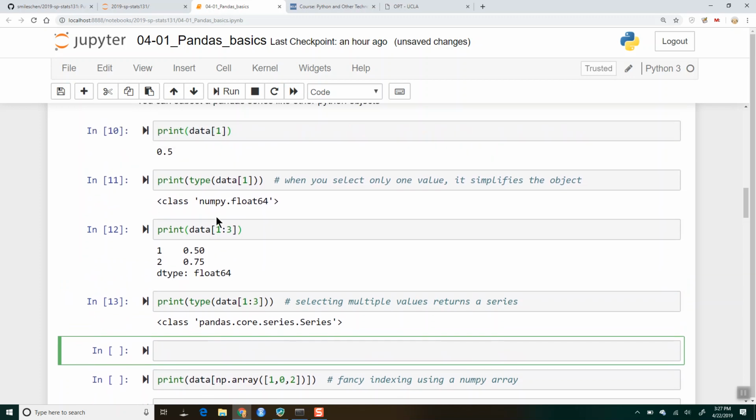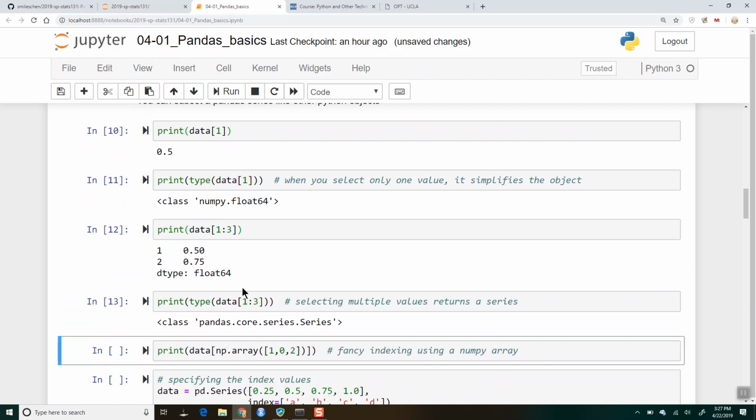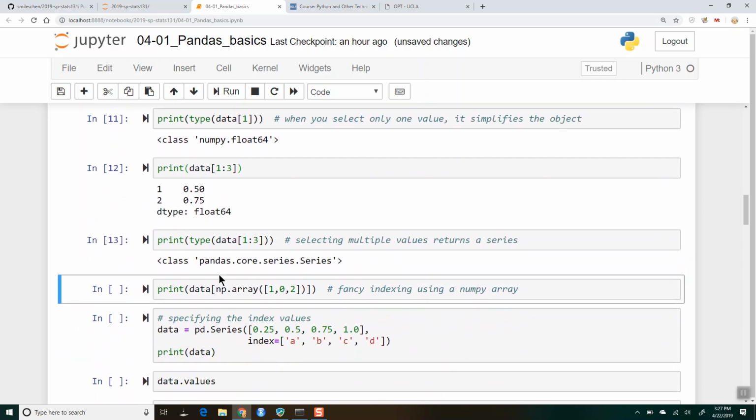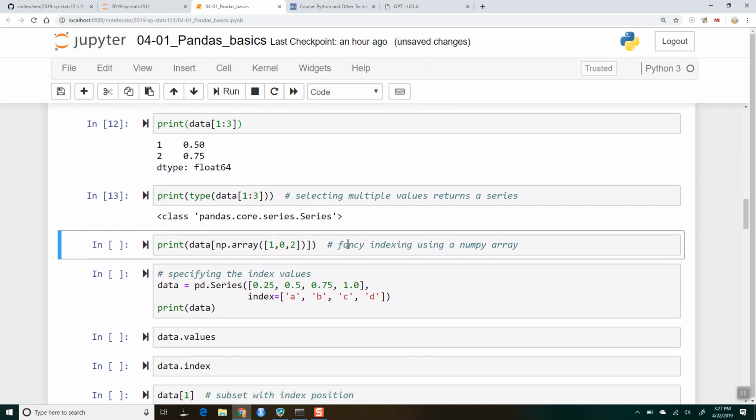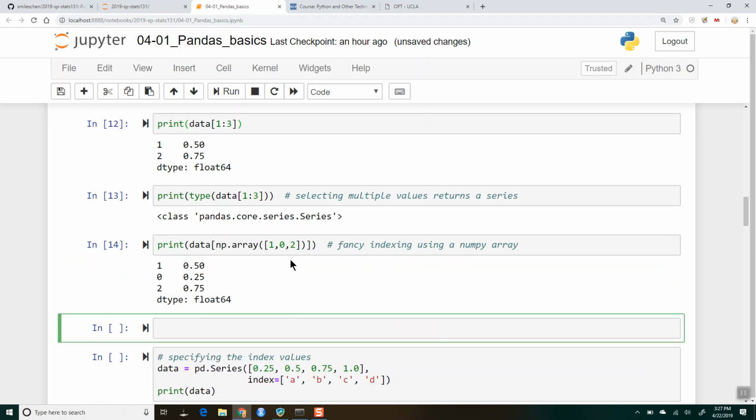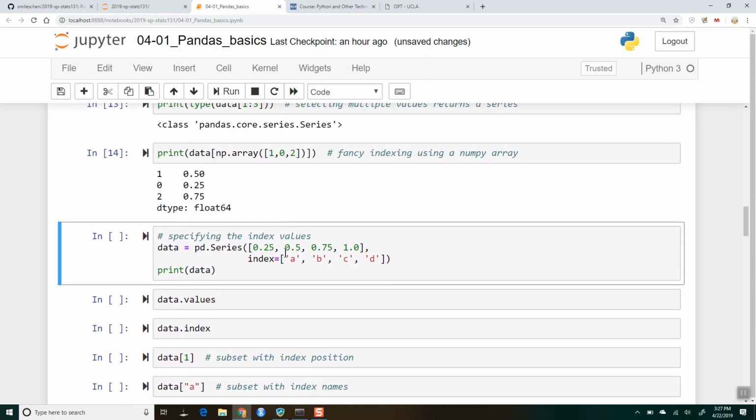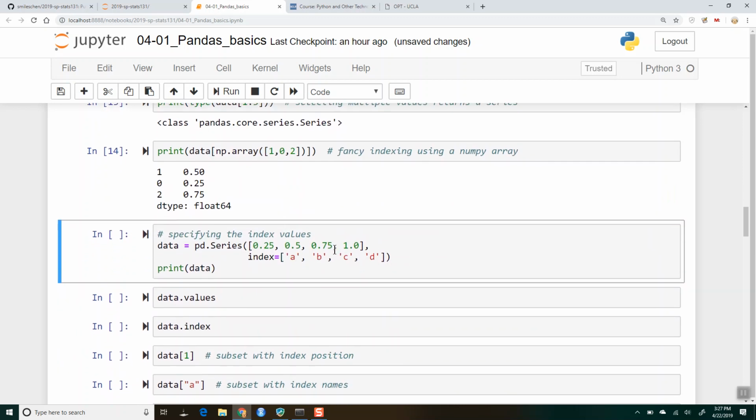So when you select only a single object, it'll simplify it down to the element itself, and if you select a range, it maintains the series structure. Okay, and again, we can do fancy indexing, and we can say I want the values at index 1, index 0, and index 2.